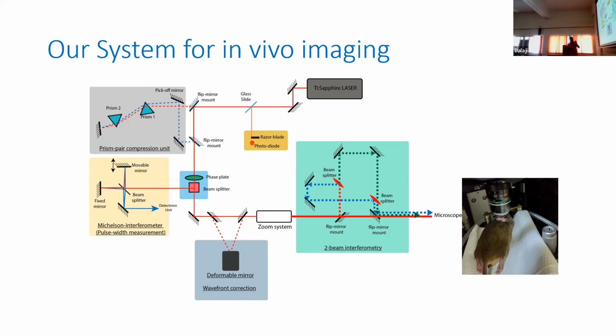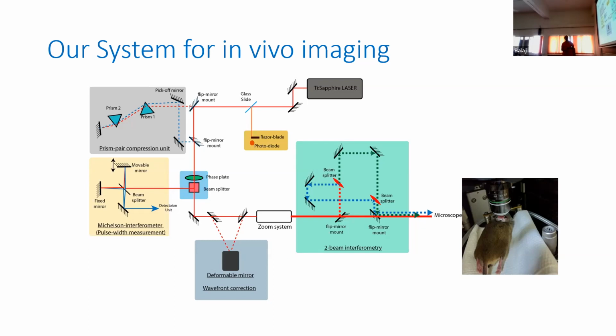We do that using a prism pair, and we have to be mindful about how much we compensate. You don't want to compensate more than what you need. So you measure it with a small interferometer here, and then you zoom it to make sure that you are getting a focus that is not too tight and not too loose. Unlike a normal 1-photon full focus system, where you want a tight focus, because of a scattering sample, to have a higher ballistic photon density, you want to optimize that tightness, meaning the amount of backfilling of that aperture. Then you send it through a microscope objective onto the mice.